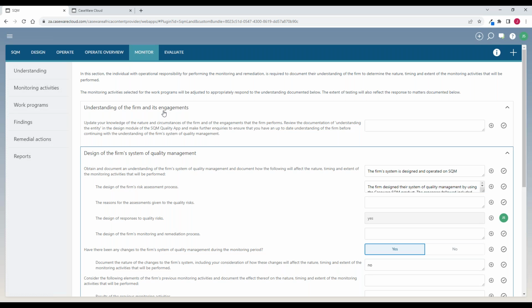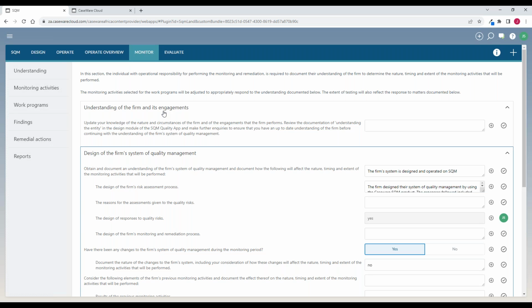So first, the monitor is guided to make sure they understand the firm and how they developed their system, were there any changes in the year, etc. Because the monitoring process should first monitor how was the system designed, how regularly do they reassess, how regularly do they change, were there any changes this year, why were there changes, what drove them to identify that there were changes, and a long list of things like that. So first, how did they design? Then what was the result? How did they come about this? Was it just one person? Was it good enough? Did the person take everything into account?